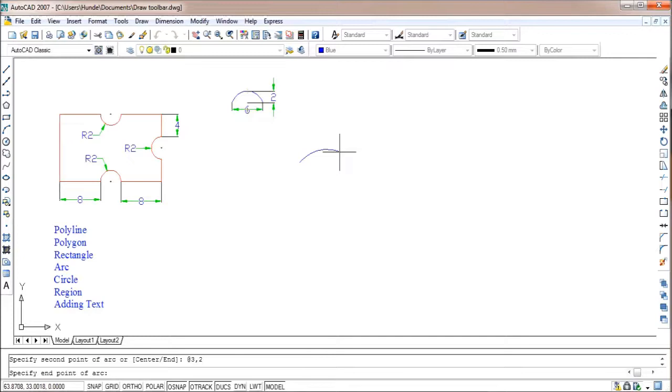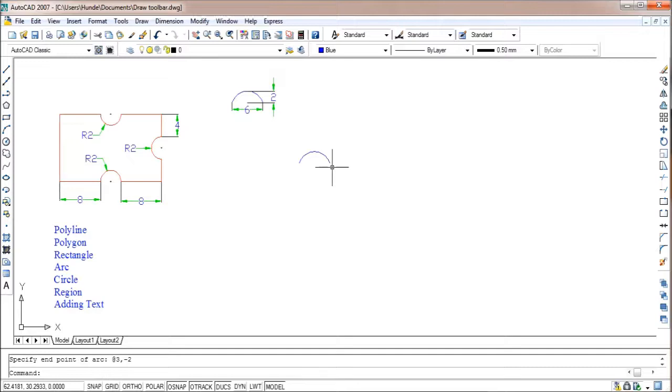So I have to type @ x value 3, comma, y value -2, then enter. So I get the arc. This method of drawing an arc is called the second point method. After you start the arc, you have to specify 2 points, the midpoint and end point of the arc.